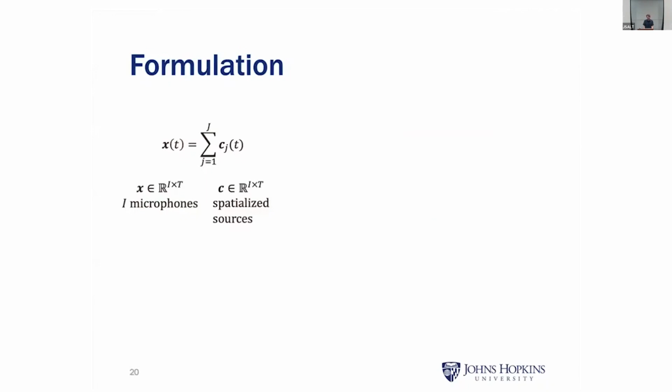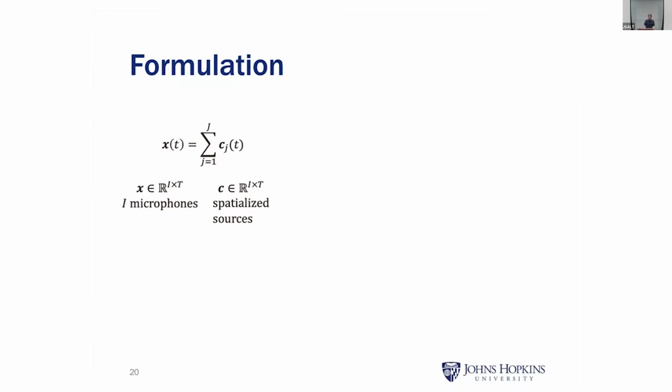So I have one slide of math that's kind of nasty, but don't worry about the math, because this formulation can get pretty complicated. So with this first equation, we're modeling our input mixture X. This is no longer just a mixture of sources, but rather a spatialized mixture. So this is essentially an array of observed signals. There's one waveform for each microphone, and we stack it into a matrix, say.